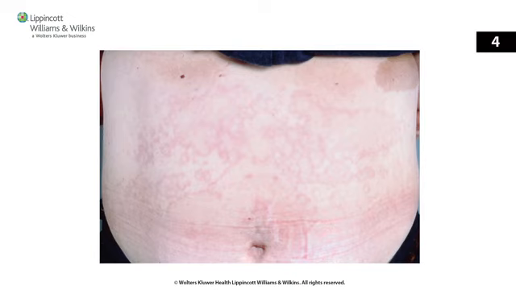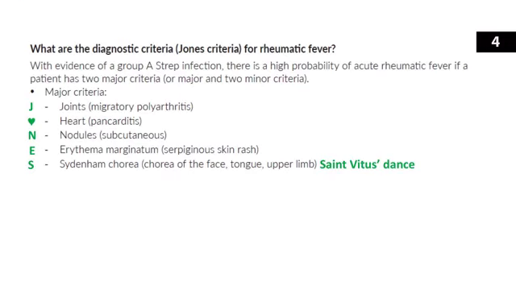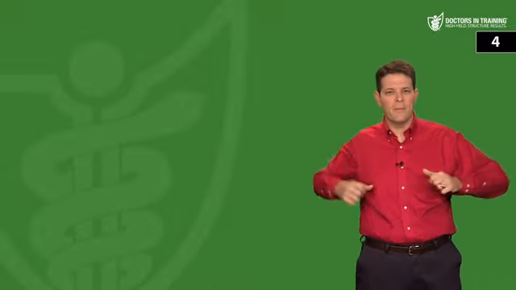So they come and go. It's also called erythema annulare, like an annular lesion, a ring-like lesion. And then Sydenham chorea is a chorea of the face and tongue and upper limbs. Sometimes it's referred to as St. Vitus's dance. So either term will work: St. Vitus dance or Sydenham chorea. So these are choreiform movements, rapid, writhing, uncontrollable movements, primarily in the face and the tongue and the upper limbs.